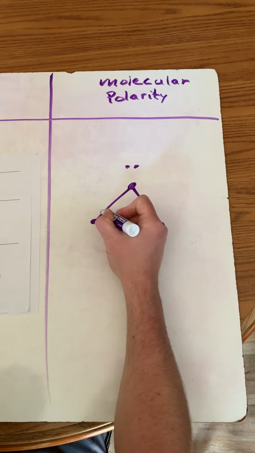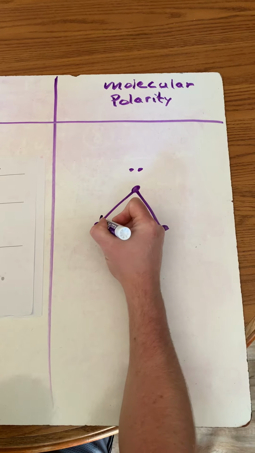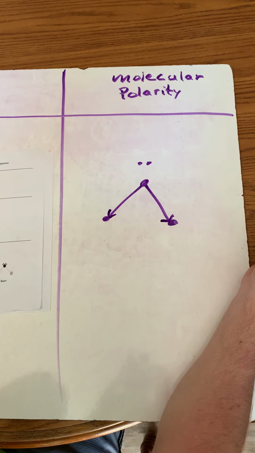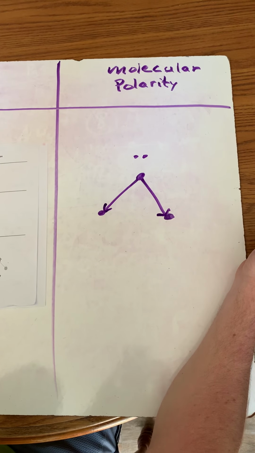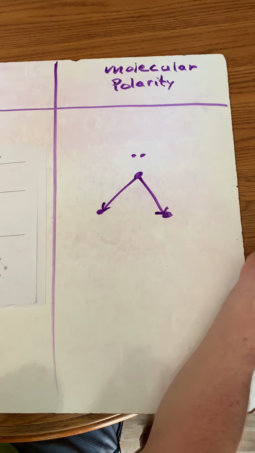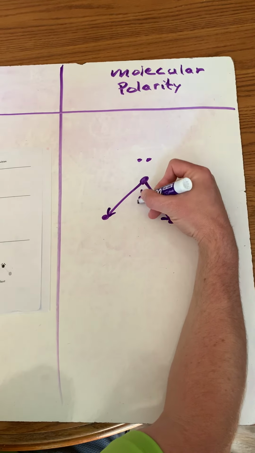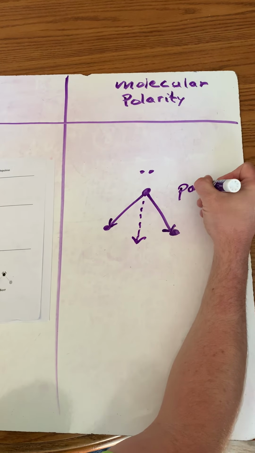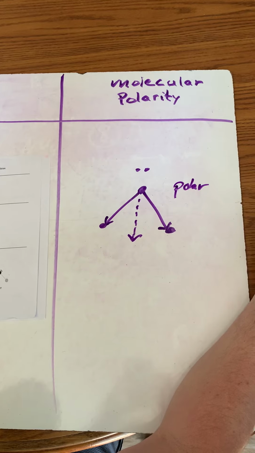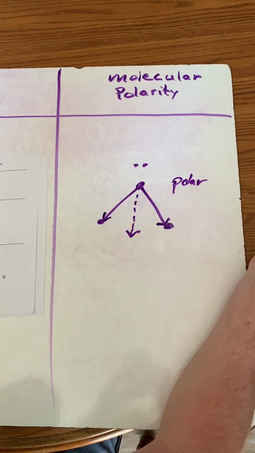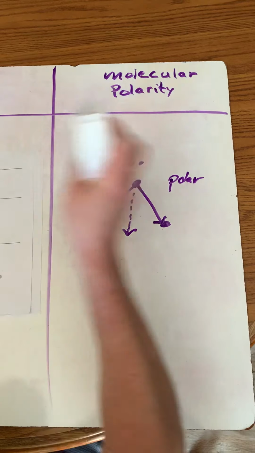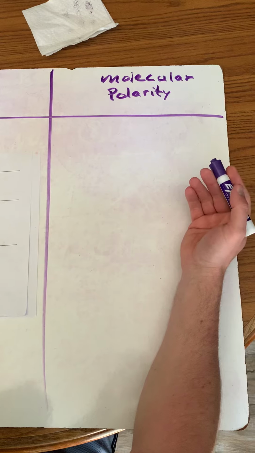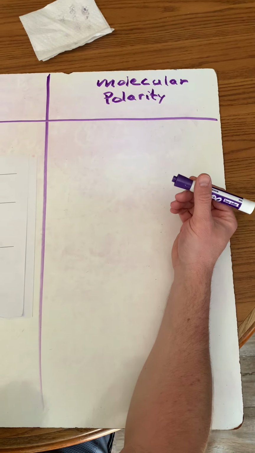Okay, so I always have the electronegativity pulling outward. So I'm going to draw an arrow on that one and an arrow on that one. And if you guys take a look at this, do you think there's a net direction of pull? This does, because you have a net down and no other atom pulling upward. So this one's polar because it has a net pull in one direction. So when you have lone pairs, they don't count as pull because there's nothing there pulling on it. There's just hanging out dots.